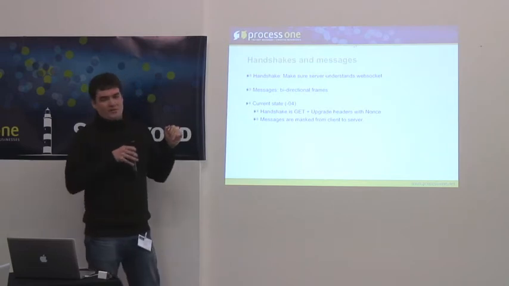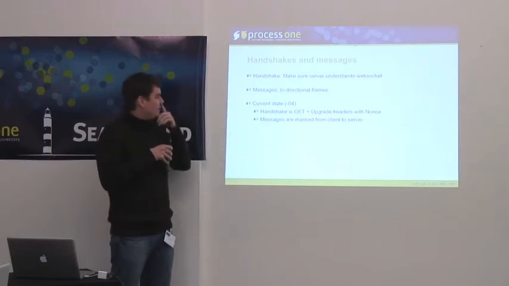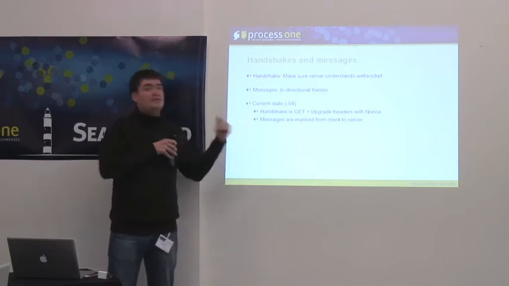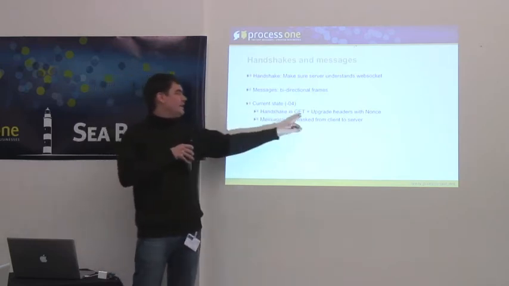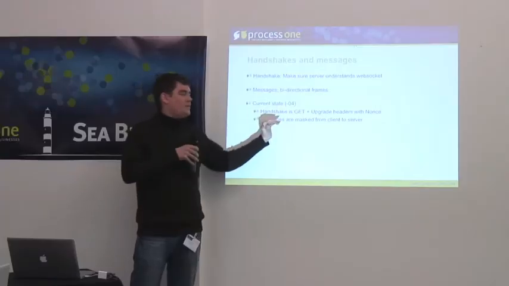we upgrade the HTTP connection to a WebSocket connection. When the handshake is done, so the current handshake is quite strange because it involves sending non-UTF-8 data in the headers, so it makes some very weird headers to look at, and it kind of does not look a lot like HTTP, but let's just ignore that. And yeah, so basically that's the current implementation. The latest draft, which is not yet implemented, but that's where they are, still starts with GET slash a URL, then an upgrade header with a nonce, and then we mask the message just as I told you.